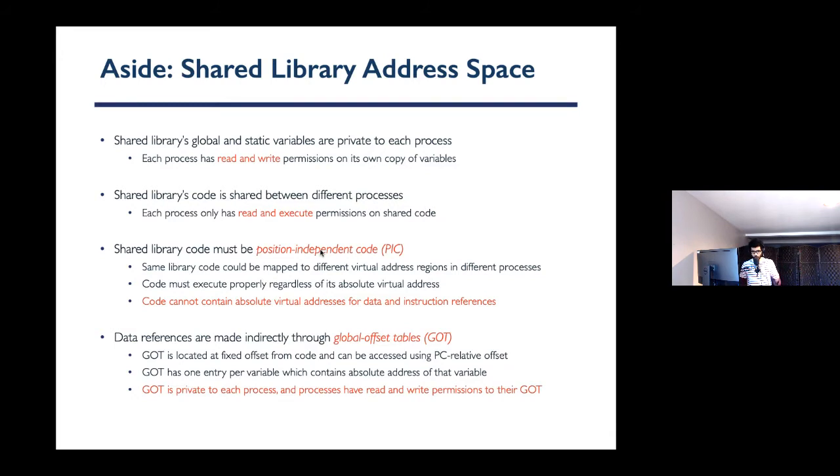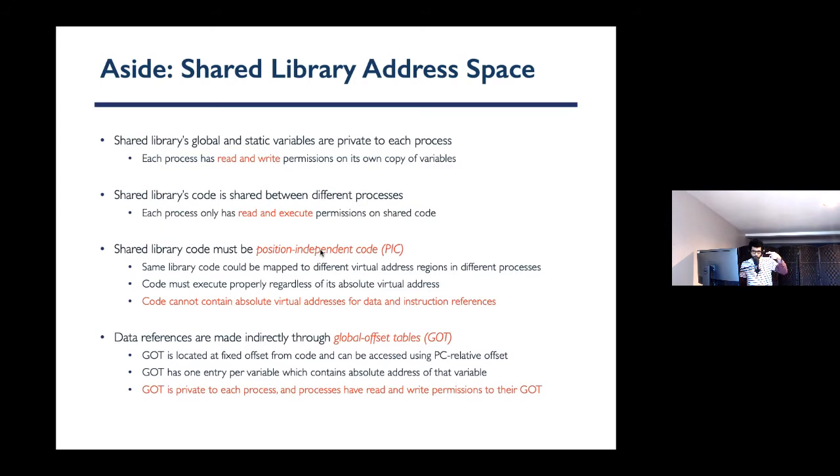And then in this table, you put all the variables and all the data that you have, and you keep the address of that variable or data empty. Whenever a shared library is mapped to a process, you make a copy of this table and you fill in the addresses with respect to the process that you have just mapped the shared library to, because now you know where those variables are. So you can put the addresses there.